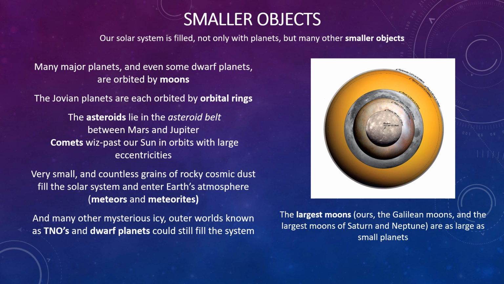When we look at the largest moons of our solar system, they are actually comparable in size to some of the smaller planets. We can see on the image on the right that a lot of the moons are actually large. Our own moon is larger than Pluto. And Ganymede is larger than Mercury. So some of the moons are actually much larger than the planets. And this was one sign that Pluto wasn't quite a planet.